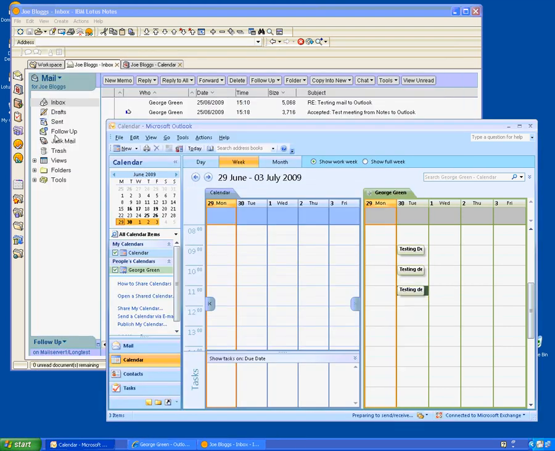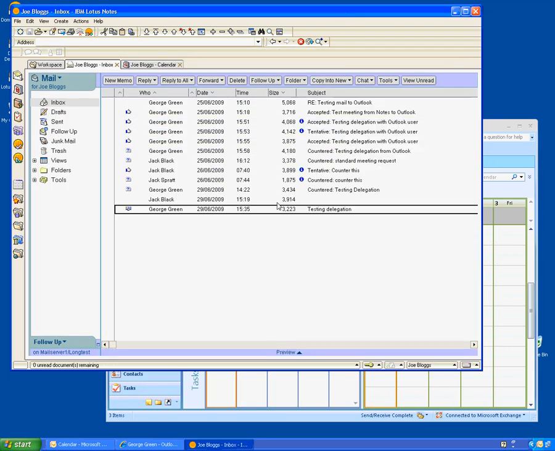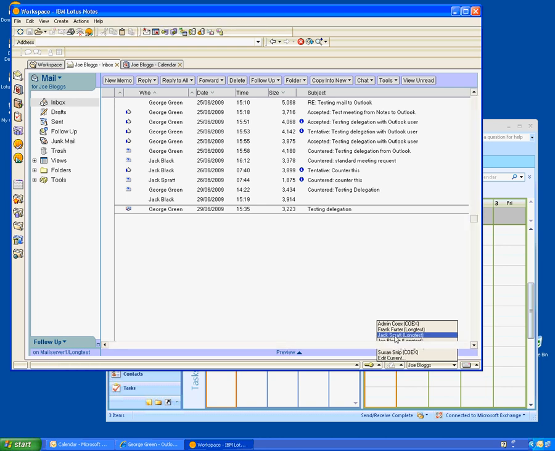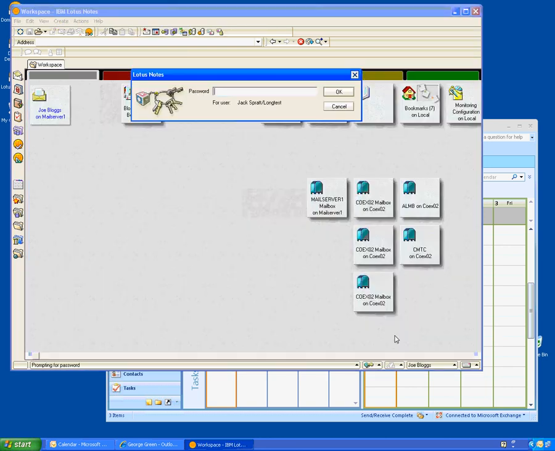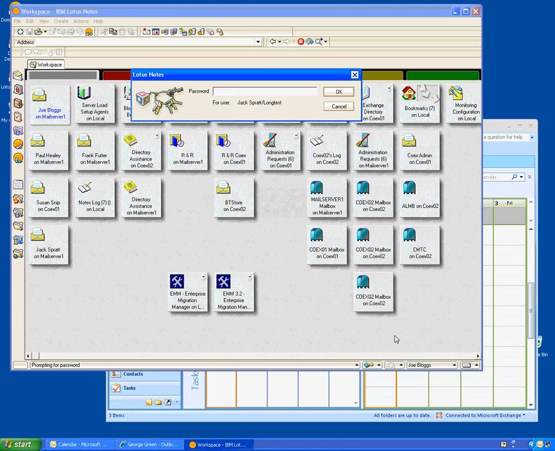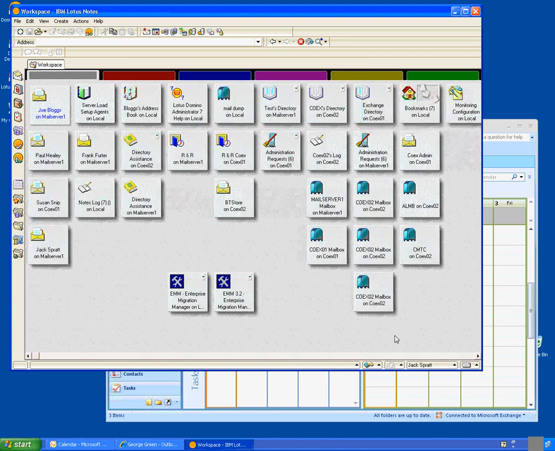Send that. Now what I'm going to do in Notes is switch to my delegate account, which is this one. Just put the user ID and password in. Open the mailbox.